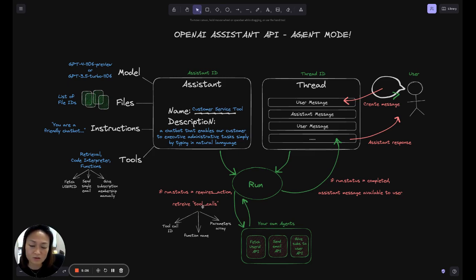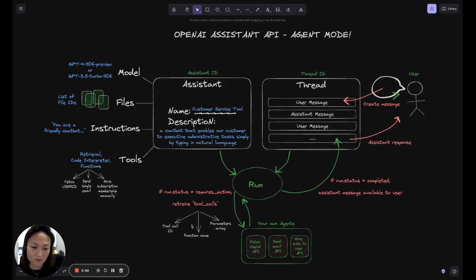And then I'm going to have a tool call array of one function call. And this would be some kind of unique ID. The function name would be fetch user ID. And the parameters array would be like a key value pair. So the key would be email, and then the value would be the actual email address that the customer service agent provided.